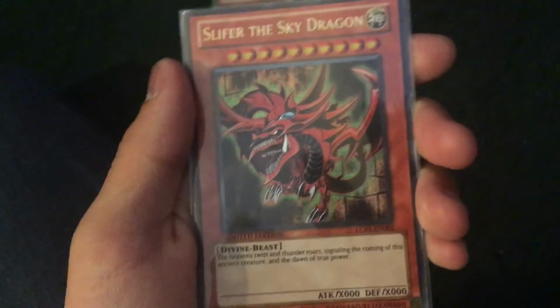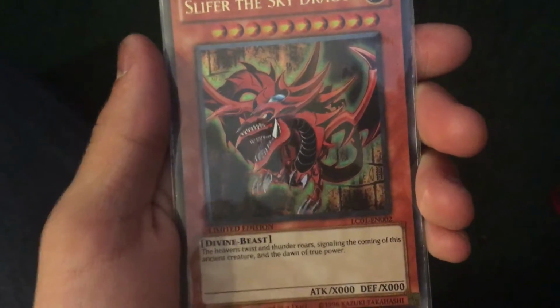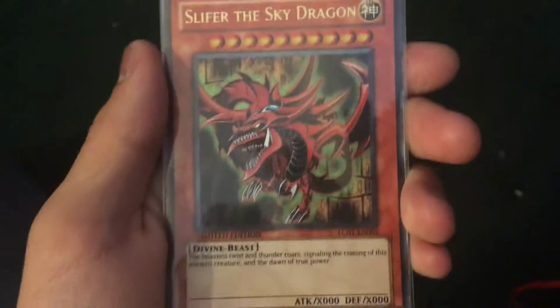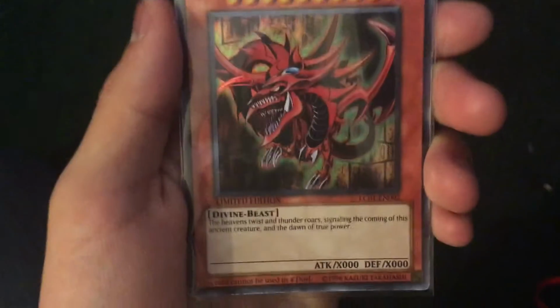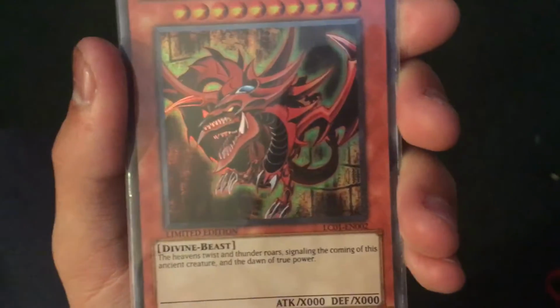If it's in attack mode, it loses 2,000 attack points. If it's in defense mode, it loses 2,000 defense points. And I believe if that card's attack or defense points are wiped out by this effect, that card is destroyed. I might be wrong on that, don't quote me. And that's his second effect.